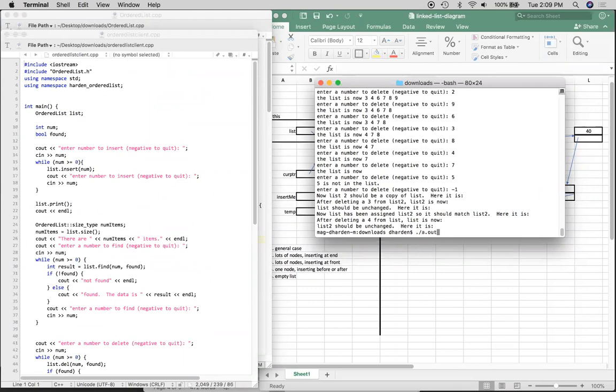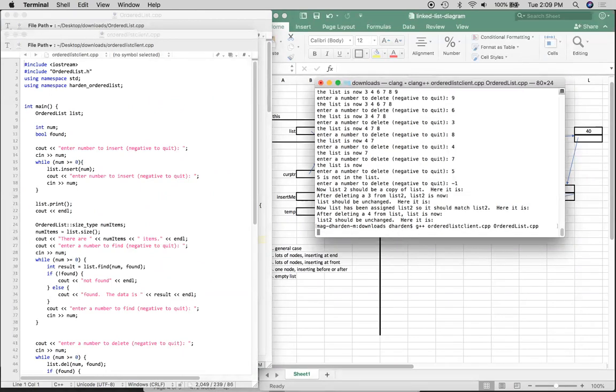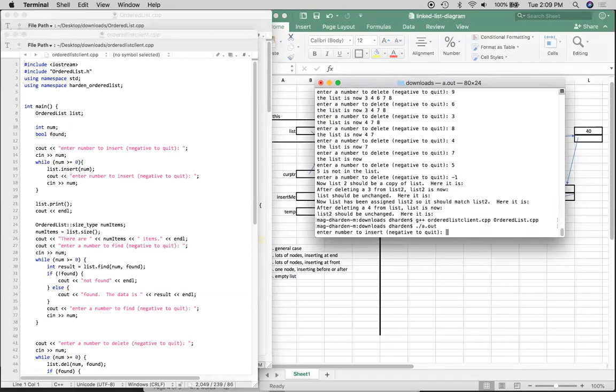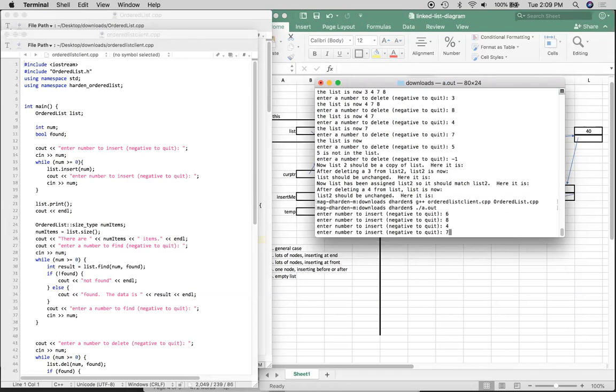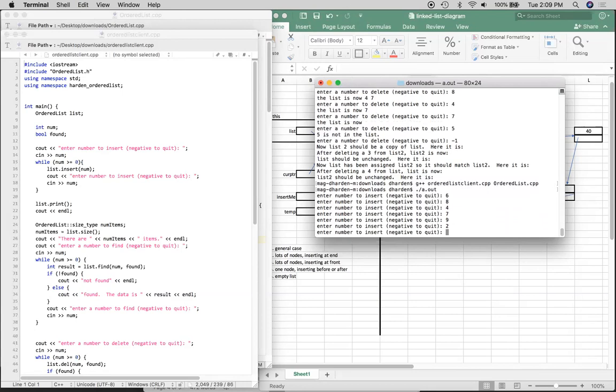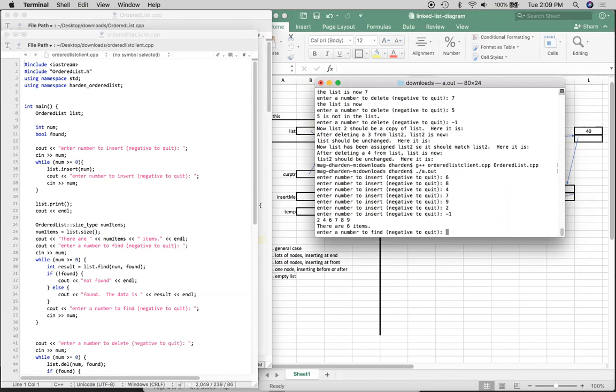Actually, I forgot that typed in. Okay. Sorry, that's so small. Enter a number. I'll do 6, 8, 4, 7, 9, 2. Good enough. Okay, looks like it worked out okay.